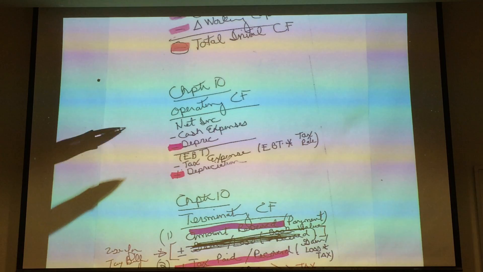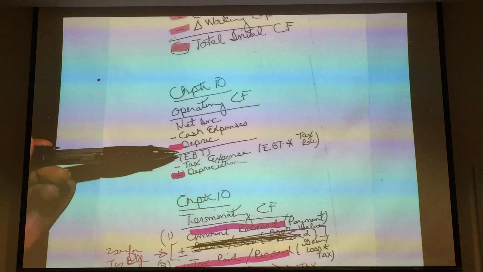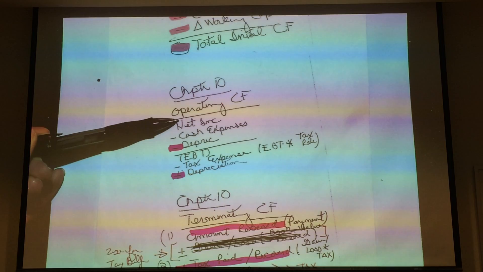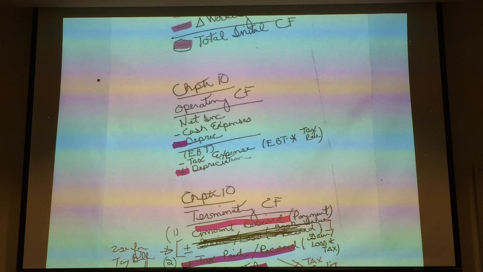Then, we talked about operating cash flows last test. Now, you're going to use it again. You have to come up with the operating cash flow for that project, for the life of the project. That would simply be figuring out the net income, adding back your depreciation to get your operating cash flow. You're going to probably have to take out the tax expense that you've given the tax rate. So that's simply knowing how to get to net income, picking out the depreciation beforehand, figuring out your taxes, and then adding it back to get your operating cash flow.